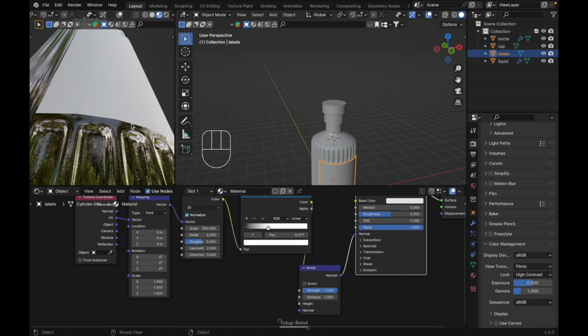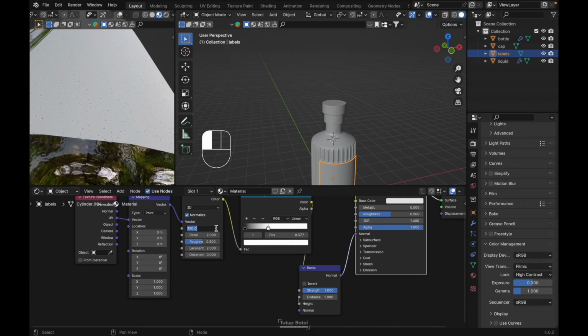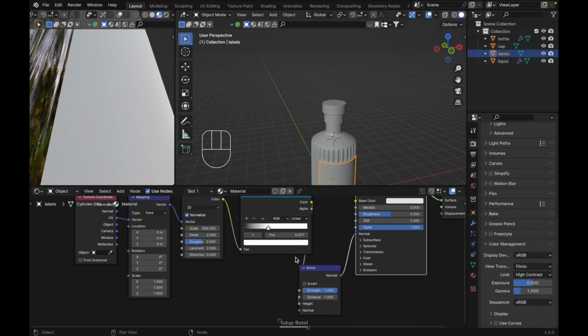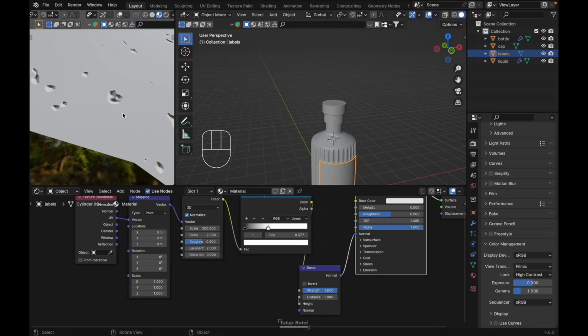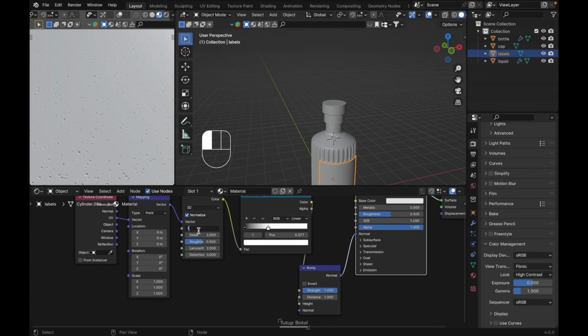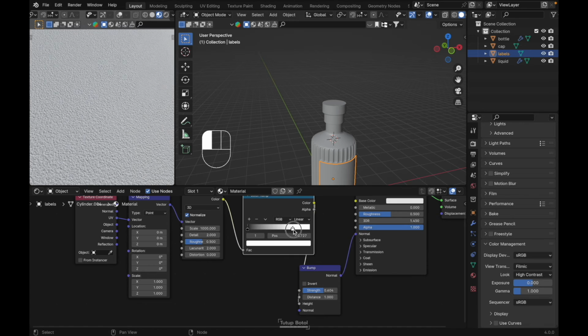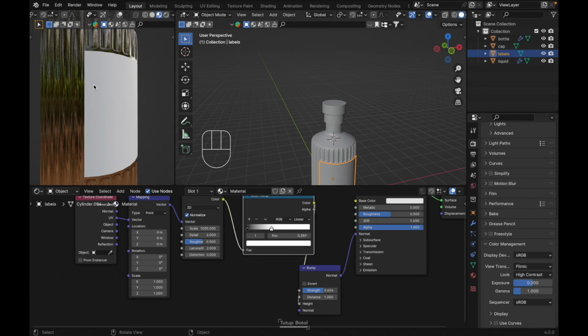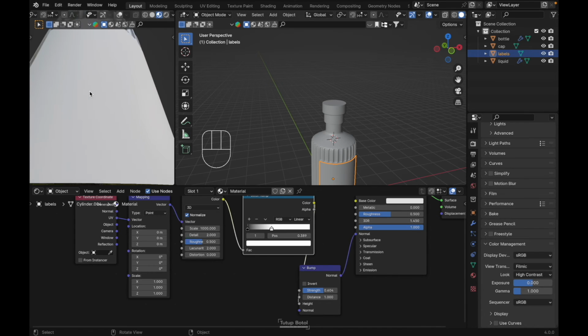I guess we need to increase the scale. Maybe. Turn down the strength. Yeah, something like this. I guess it looks like a paper material.